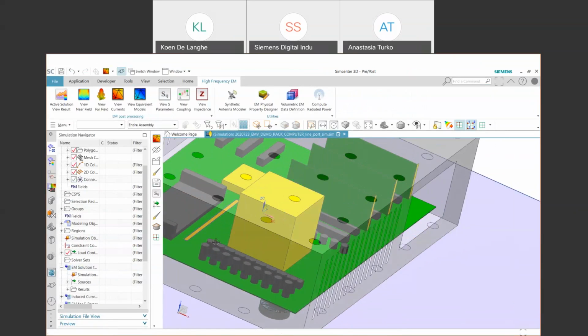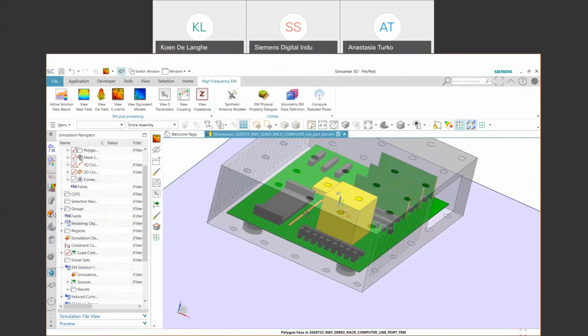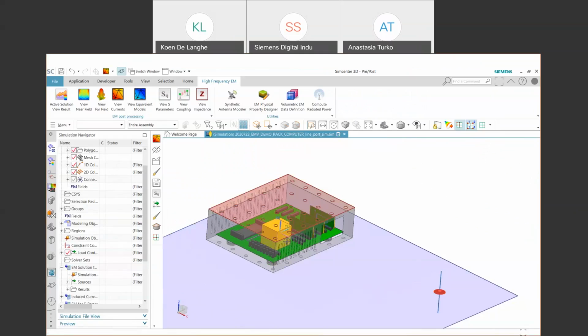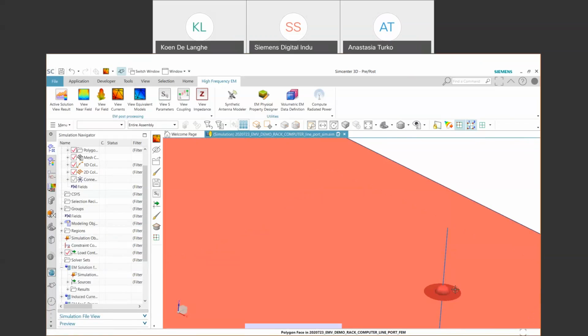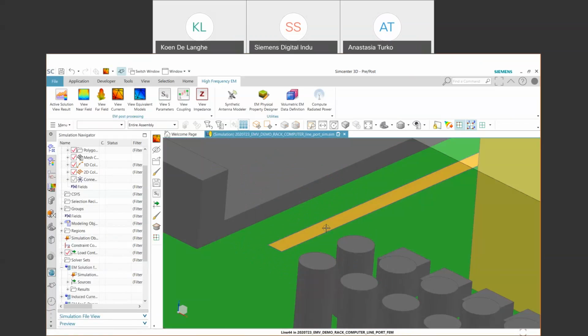And in fact, we are interested in this line here, this trace, where we actually want to see the coupling between an external field, like this external antenna, going into the box and coupling with this trace. So typically EMI, let's say port coupling.